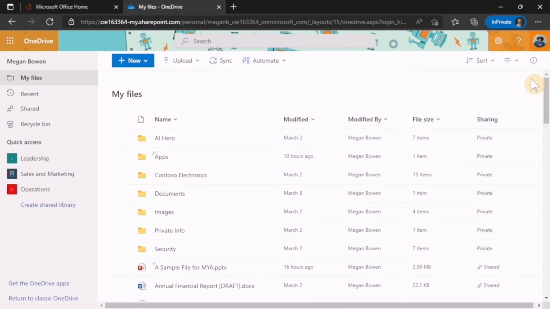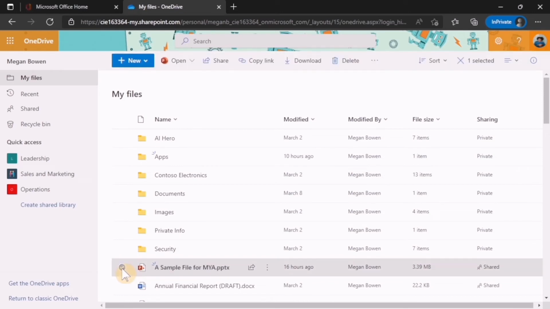Now, let us proceed to the sharing option that OneDrive has. Kasi you can share a file that you created and hindi lang limited to you. So, para magawa natin yan, you can just click any folder or file. So, halimbawa, ito ang isi-share natin. We can do it by clicking this icon and meron din sa taas na sharing option.